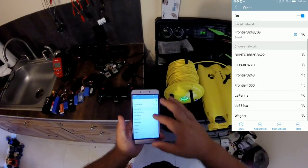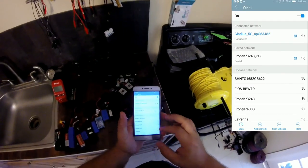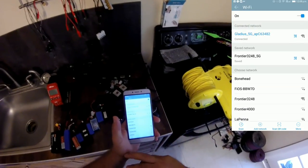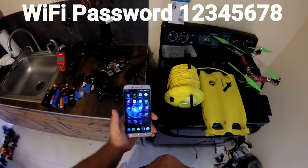Very interesting. 2.4 is not popping up. But anyways, okay, long story short, for whatever reason, it's decided to not show its face this time around. So all good. You would connect to the Gladius 5G, and the password is 12345678. That gets you initially set up to use it. Once you are connected, you can go ahead.